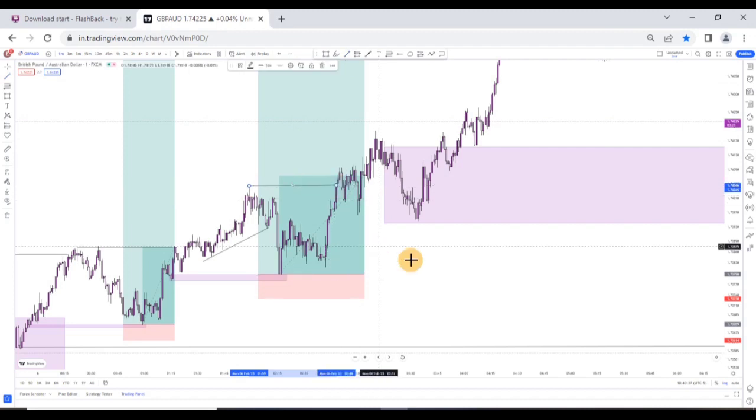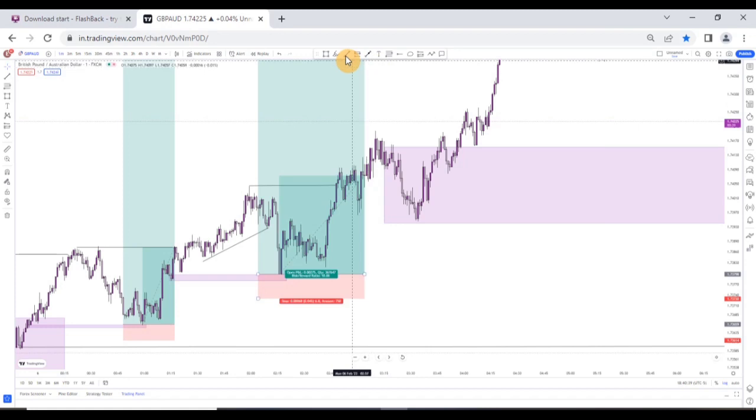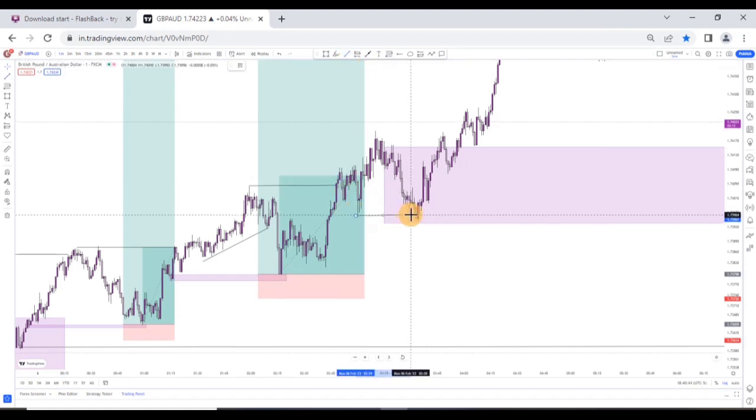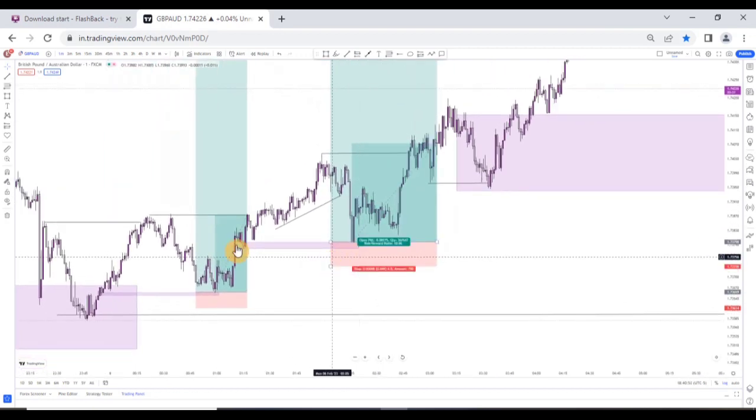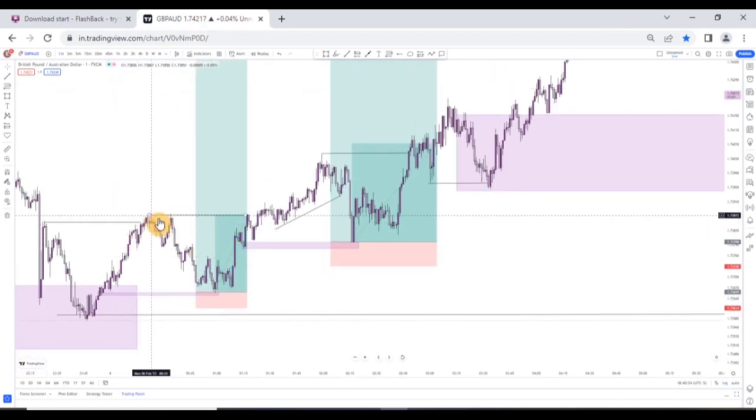Yeah, we have this nice break of structure. We see how price did grab this liquidity here. Like I said, most times the first pullback is the inducement. So you see how this happened not once, not twice already. You see we had this break of structure. You see this pullback, which was the inducement. See how price came, grabbed that inducement, and we see price blast to the upside.